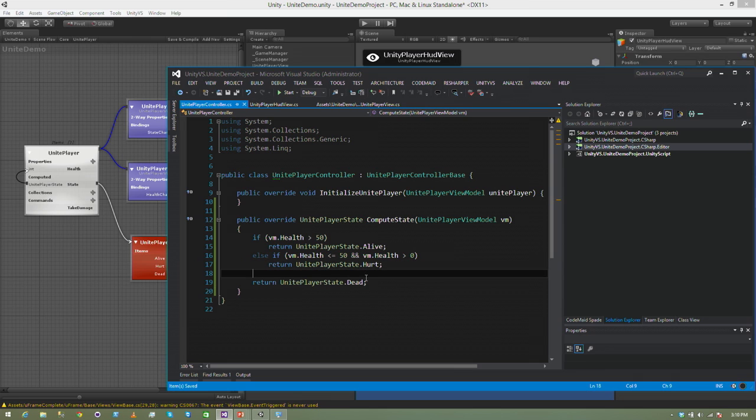So I'm being very declarative here, and that's the whole idea of controllers and working with the logic of your game: you want to be very declarative about what's going on. It makes it very easy to understand, and with the property subscriptions, that logic tends to stick in the same spot and not be all over the place. And it makes it very easy to execute this logic outside of Unity as well. So if you're going to have an authoritative game server or something like that, you can actually take this code and execute it anywhere, as well as the view models.